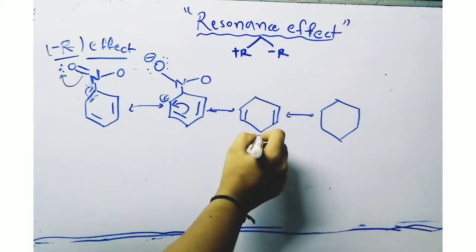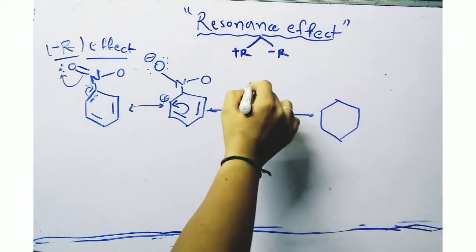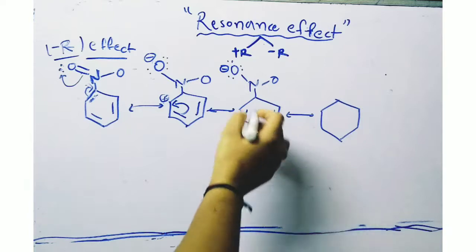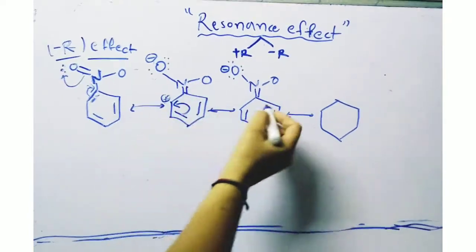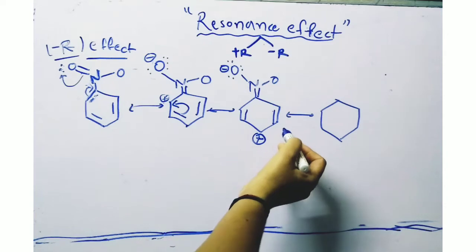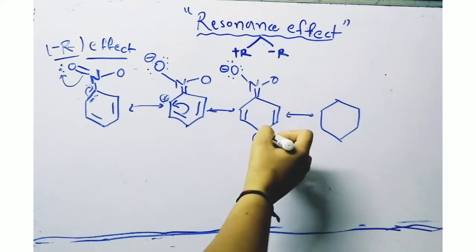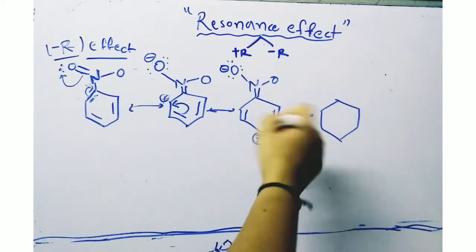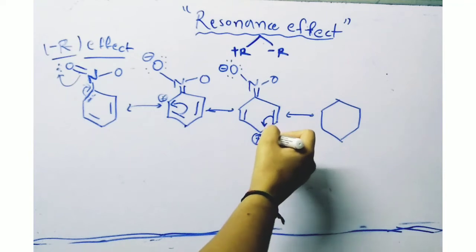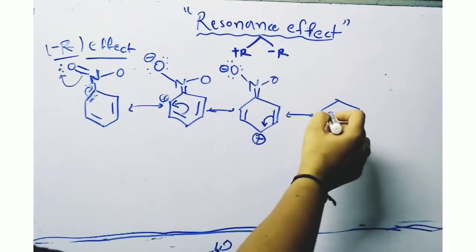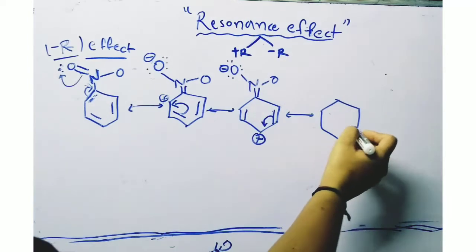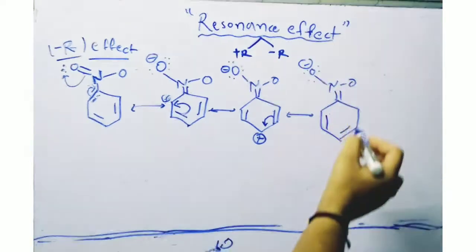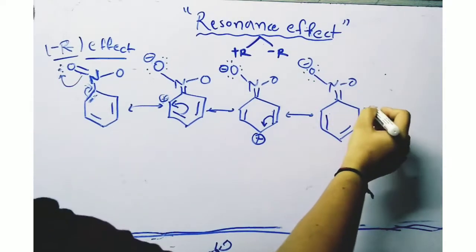So here we got the positive charge, and the nitrogen, oxygen here. So now the double bond is here because the bond is shifting, forming a double bond. After this, now this positive charge is forming on this carbon. Now this bond will try to balance the carbocation, so the bond will shift like this towards the carbocation. After this, if this bond shifts here, we will get this compound: double bond NO, oxygen and the negative charge here, and the carbocation is formed in this carbon.